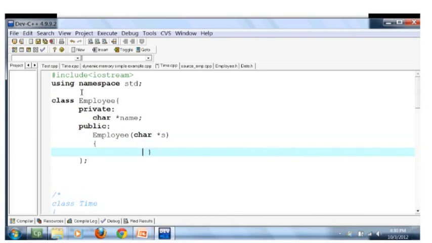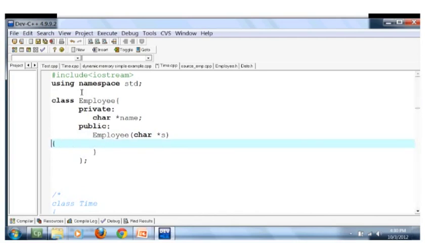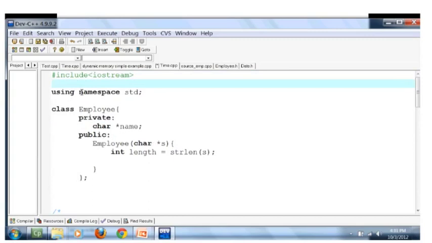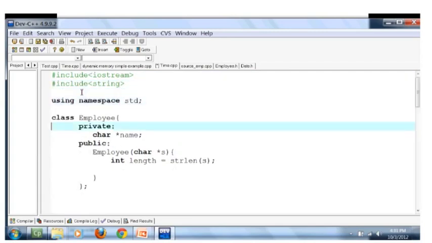Let's format it a little bit. Okay, so let's calculate the size. Int length is equal to strlen, string length of s. Calculate the size of s, right? And before that let's include the string class so that we can use the string functions.